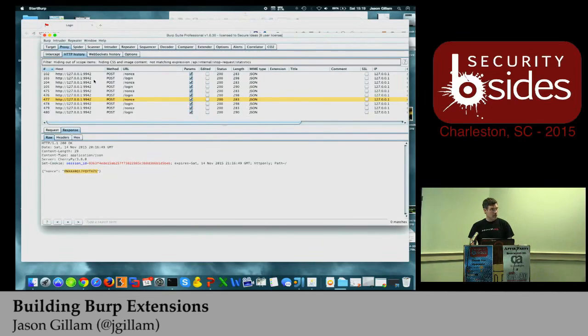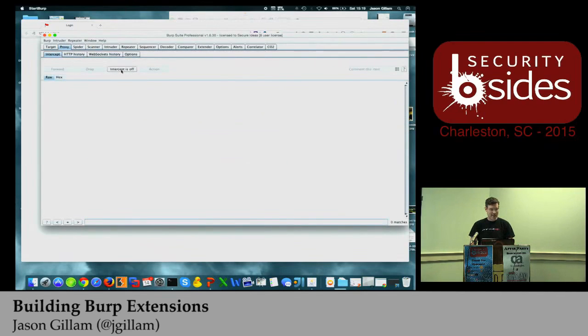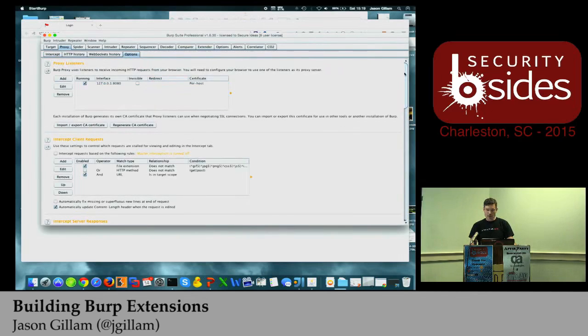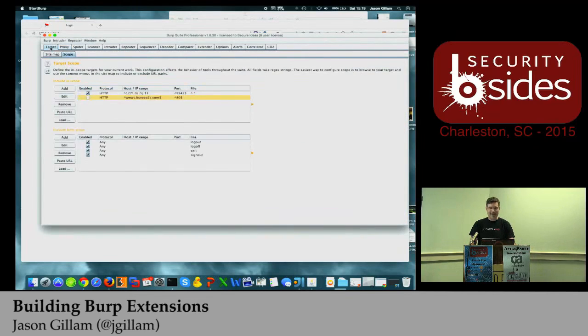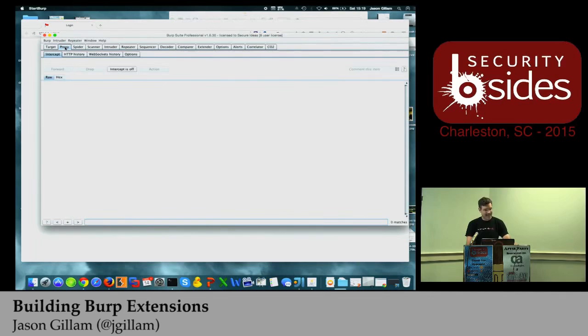So first of all, the first thing anybody does when they get into Burp, once they know what they're doing, is turn off the intercept. Over here, there's intercept, and you'll notice that it's off. If you go over to options and scroll all the way down to the bottom, there's an enable interception on startup setting, and you can change that to always disable. For some reason, that's the default the developer put in there and has never changed, despite everybody telling them that that's not the way you should be using this tool.